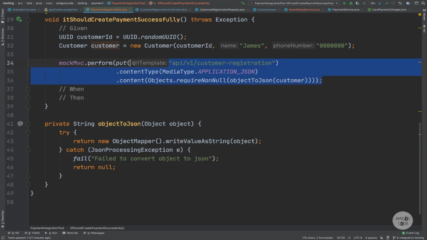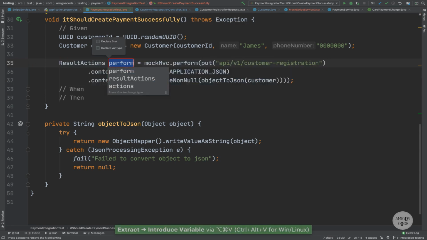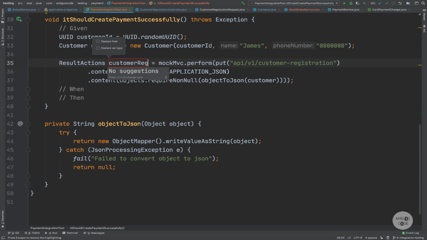So now this will return, so right here, let me extract this to a variable. It will return the ResultActions. So I'm going to simply rename this to customerRegResultActions.